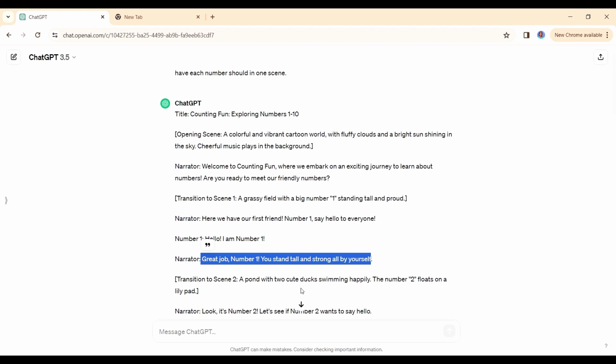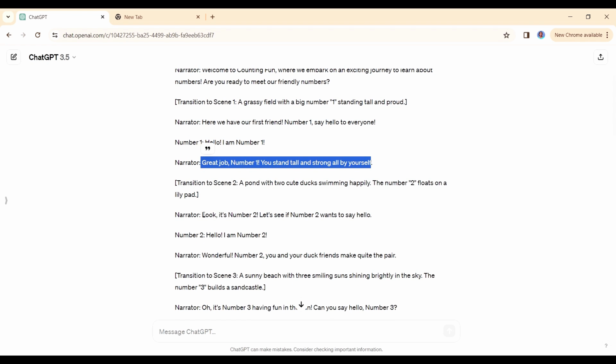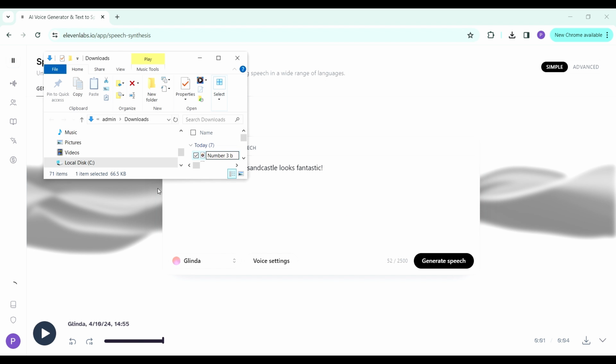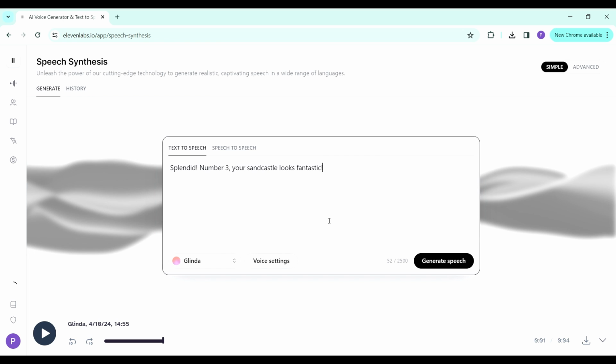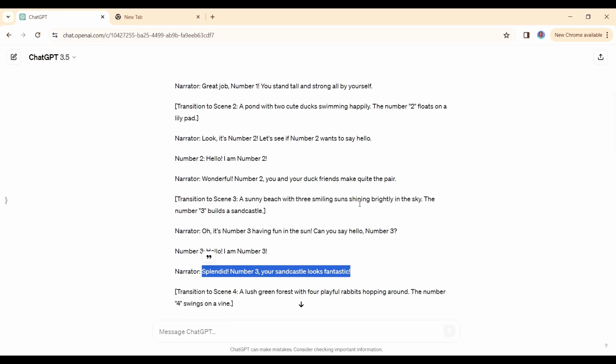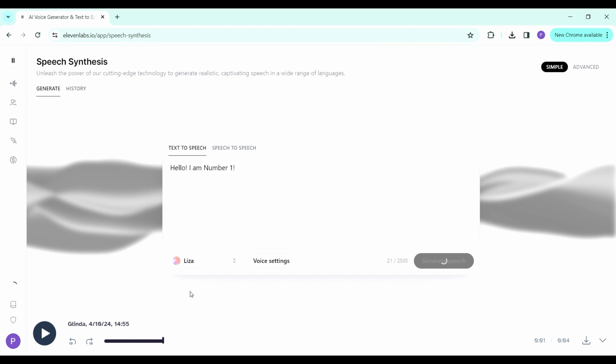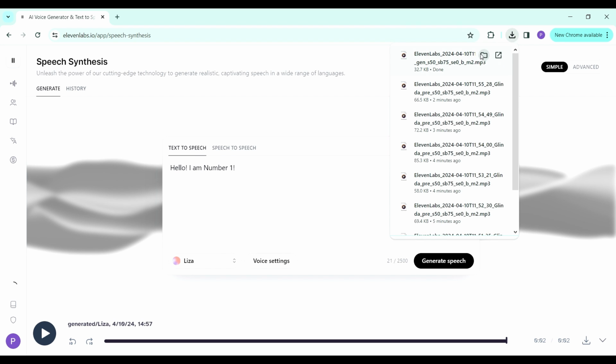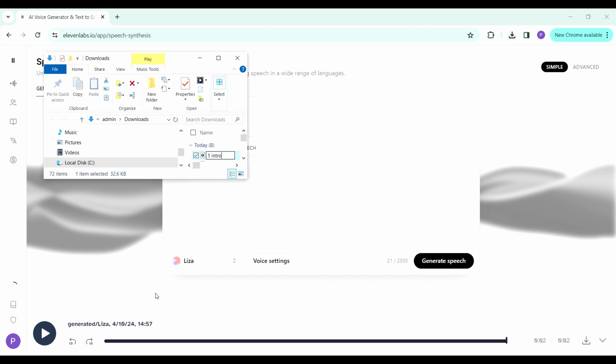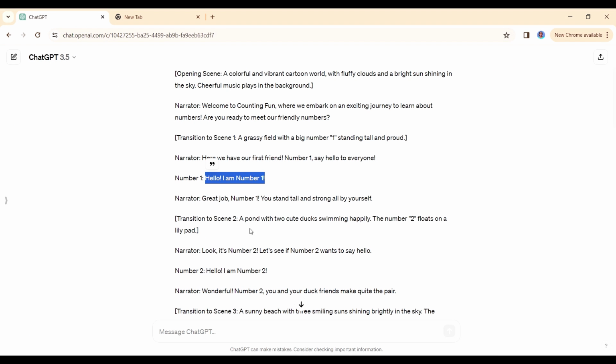So I'm going to do the whole thing for up to number 3, and then we're going to move to the next step. Okay, now we're going to go back to what the numbers actually say. We said that we're going to use a different voice for that, so we're going to use Liza. So just change the voice to Liza. Then let's go back to ChatGPT, see what number 1 says. Yeah, so this is just the introduction. Yeah, so just generate the speech and then rename accordingly. 1 intro, so that it's different from the way we numbered the others.